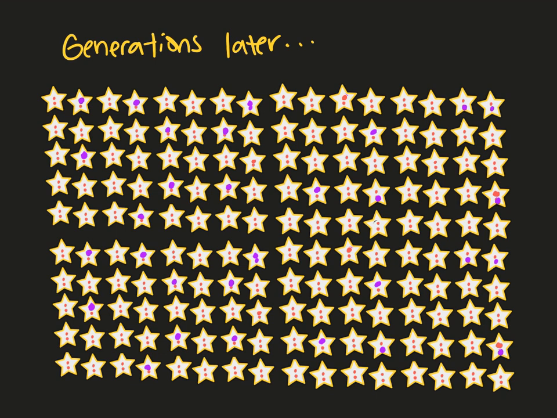As generations and generations go on and new C stars are born and old C stars die, assuming that variant did not cause significant harm to the organism, you may see it start to expand in the population. Although you should note that sometimes random mutations just die out in the next generation by random chance. But in this case, let's say that generations later, our C star population now has 160 individuals in it, and you can pause the video here to check me, but I intended to make 32 dots here.